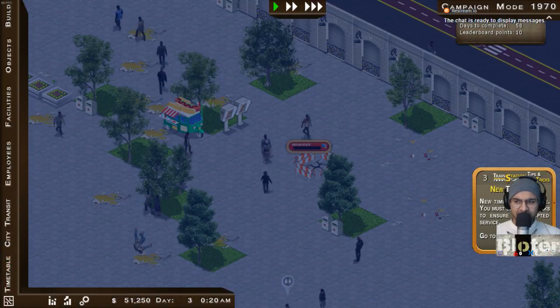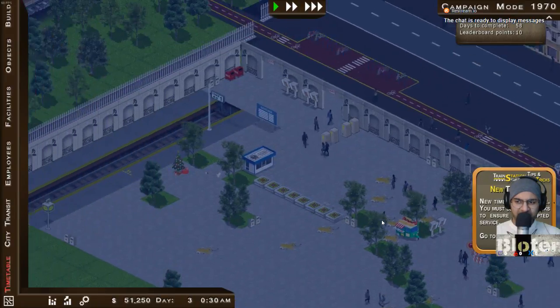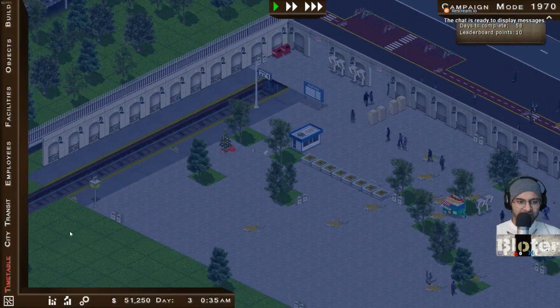Repair state. Okay, new timetable available. You must set all tracks to ensure uninterrupted services. Go to timetable menu now.